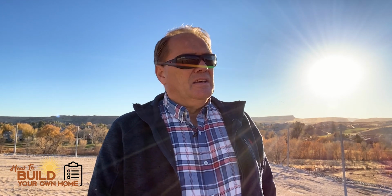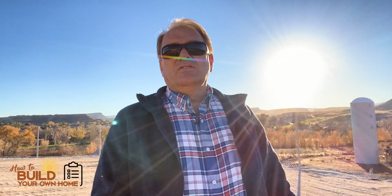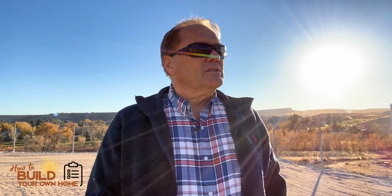But how high you should be above the center line of the street, I personally would never buy a parcel or a land or a home site that was below the street elevation. I just wouldn't do that. That's just a recipe for disaster, and I've seen that happen a lot. I always want to be at least a foot above that, and I don't want to be too far below other parcels. I like to be as level as I can with another parcel, because otherwise you're going to deal with possibly some of their runoff onto your property, depending upon elevation, area, stuff like that.